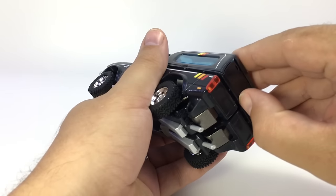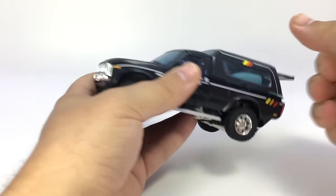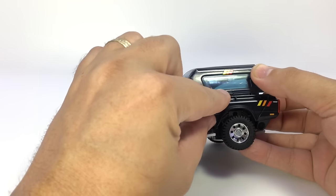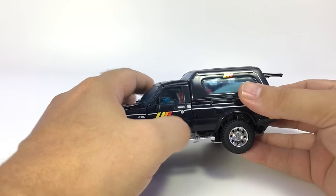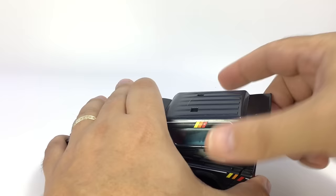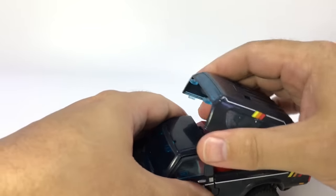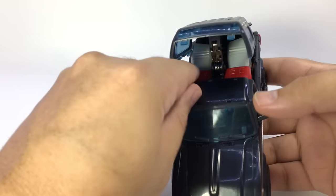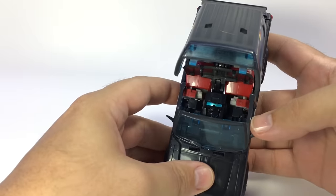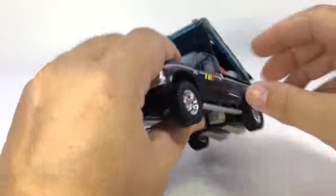So for the transformation, we're going to start here. We're going to lift up this rear piece right here. Pull these little bits out to the side just enough to untab the little tab that holds the top part on. Then this whole assembly, once you get that untabbed, can lift up and out and slide forward a little bit. Then you can lift that whole rear assembly up. Then untab this right here — you can see his face hiding there inside the car.